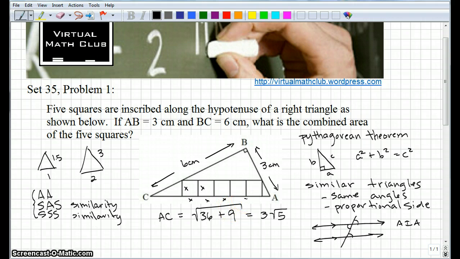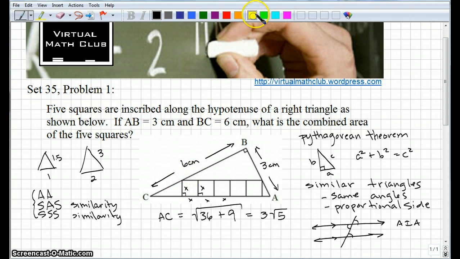Now I said that you'll need to use similar triangles. And you can see here, these are squares, so these are also right angles. Any of these in here are right angles. And you can see here that the triangle ABC and this triangle here starting at C and going in here.